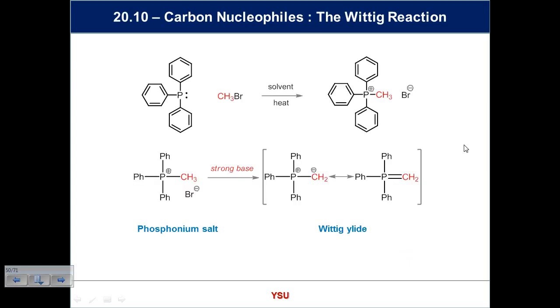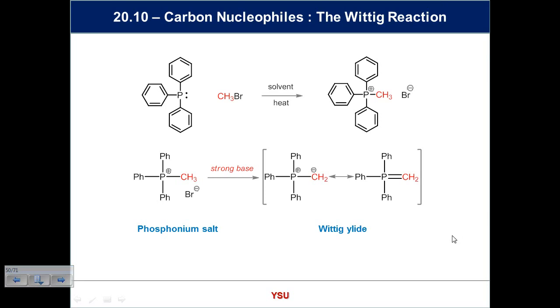The Wittig reaction. Now Wittig was a German. And the Wittig reaction is an incredibly powerful process for making alkenes. And this is the go-to system for making alkenes because your alkene goes where you want it to go. When you did the formation of alkenes, let's say by acid catalyzed processes, you got carbocations, you might get rearrangements, you end up with a Zaitsev type outcome. You get more highly substituted double bonds as opposed to lesser substituted double bonds. What if you want your double bond to be the lesser substituted one, and you want it in high yield? Well, then you turn to Professor Wittig's chemistry, and this system will put that double bond where you want it in your molecule. It's fantastic stuff.